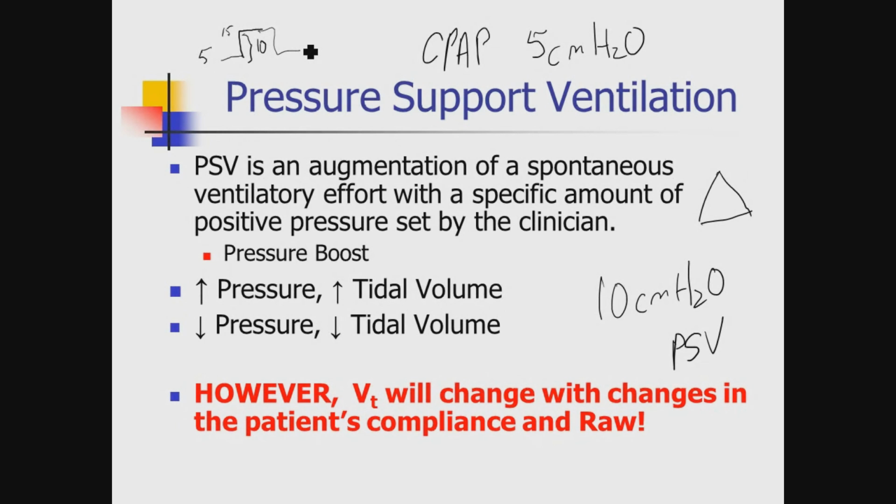Here's the difference between this and what we did in BiPAP. In BiPAP, what parameters do I set? IPAP and EPAP. I set this pressure and I set that pressure. In pressure support, we set the baseline and we set how much above that baseline we want to boost it. So we're really setting the delta. With IPAP and EPAP, it determines the delta, but here we're actually setting it. It's a little bit of a nuance.